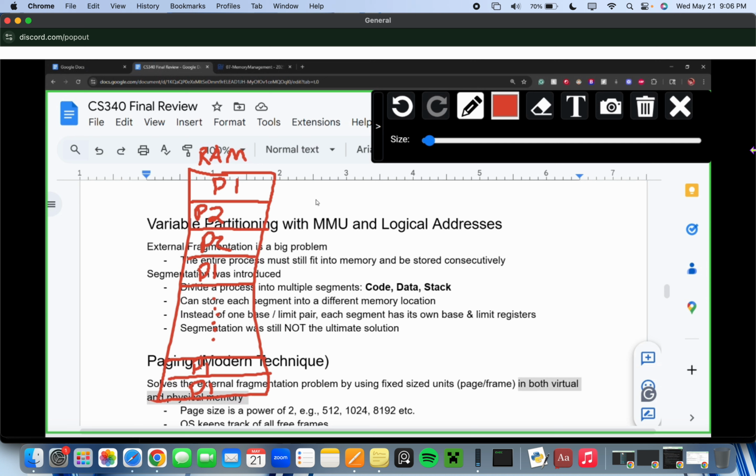So the pro is that you're going against external fragmentation, where you're not just breaking up your process into three different portions like code, data, stack. Instead, you're breaking it up into n portions decided by your hardware specifications, and then you're loading it into RAM.